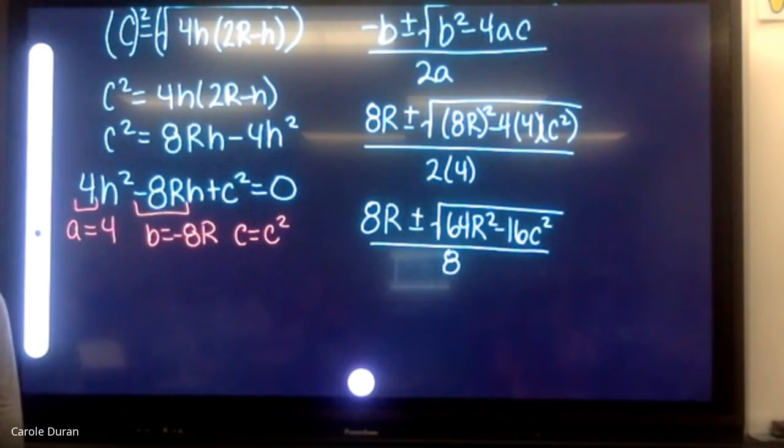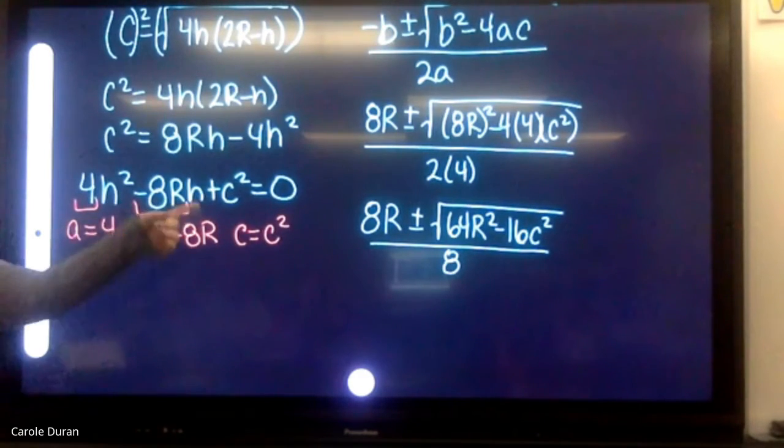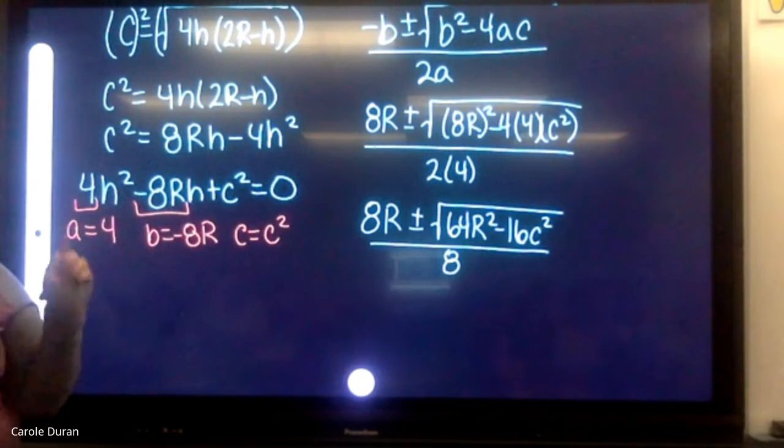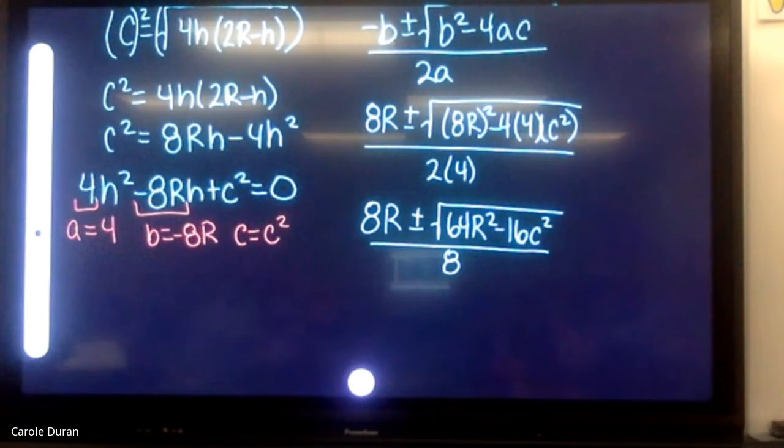That looks really, really ugly to me. So if I can simplify it, I would really like to. The only way to simplify this is to take a perfect square out of those 2 terms inside of my quadratic formula square root. I cannot square root into each of those individually because they're not being multiplied together. That doesn't mean, however, that there's not a perfect square that was multiplied into both of those. So what can I take out of both 64 and 16?